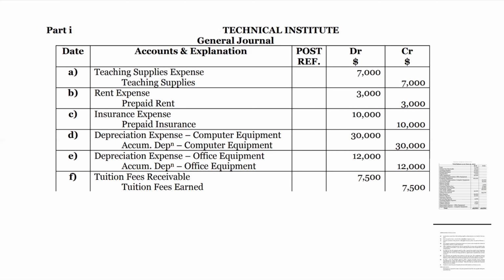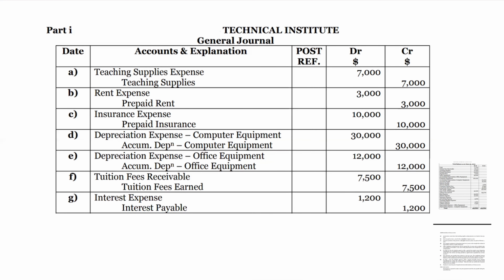So we need to increase our interest expense. It's an expense, so to increase it, we debit. It has been incurred, but we haven't paid, so the other side is a payable, and we're crediting interest payable. We're not just saying accounts payable; it's a special type of payable, interest payable. So we're debiting interest expense and crediting interest payable.